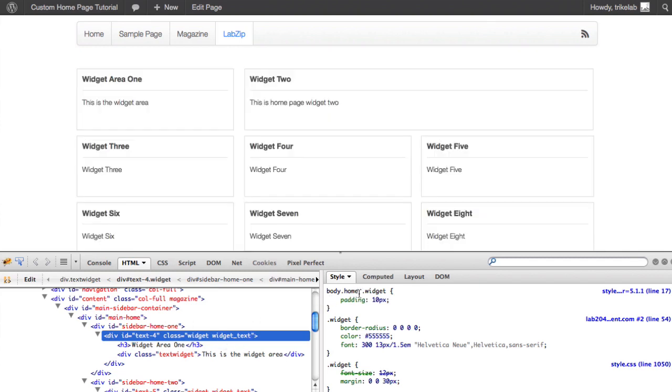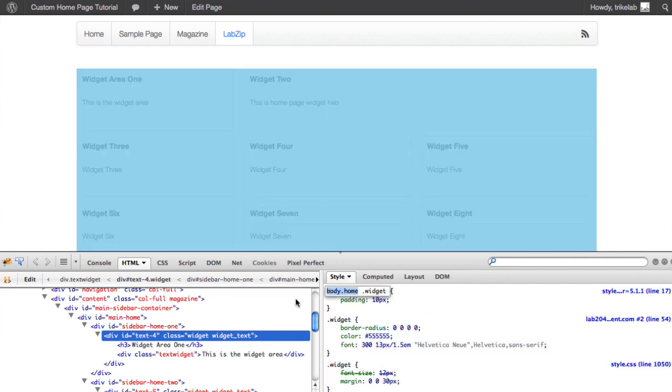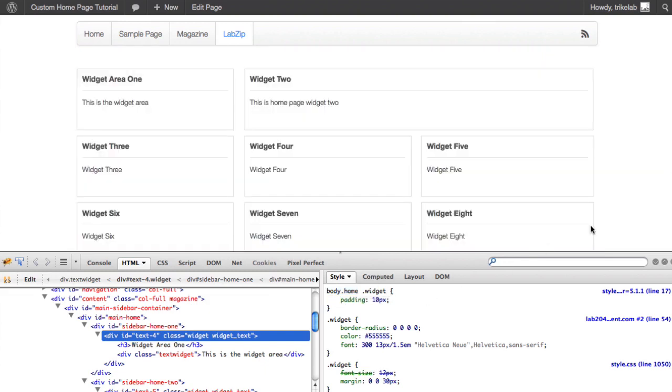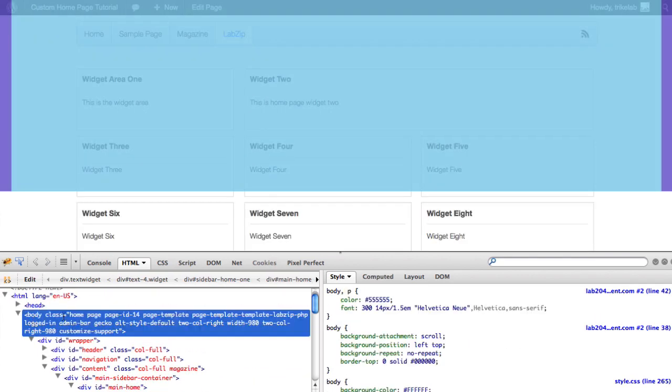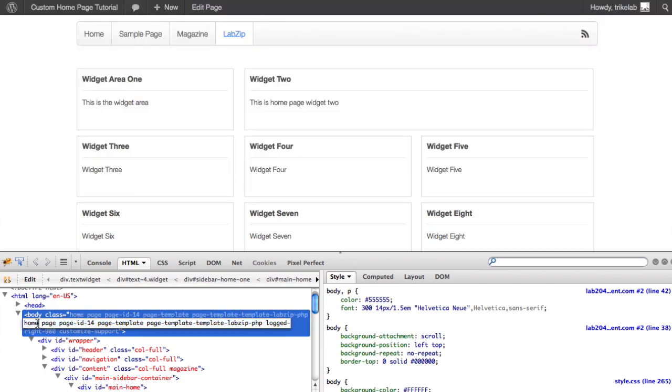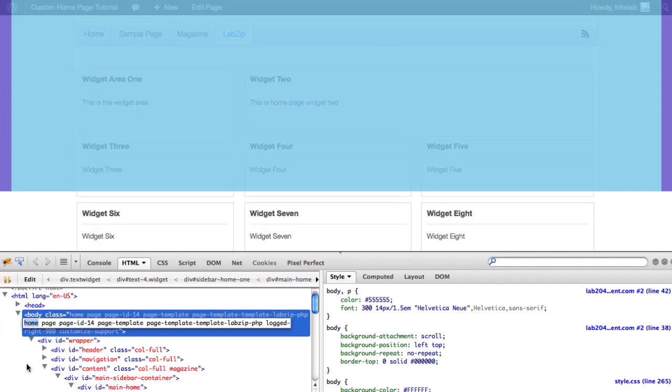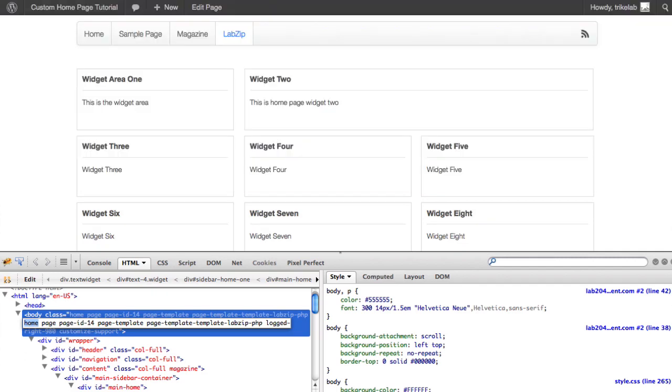What we also did is add something that designated that this only applies to our new home page. What does that mean? WordPress has a very, very special, cool built-in feature that allows you to have conditional CSS based upon the body class. If I was to use Firebug and go all the way to the top here to my body and look at the class, WordPress has one specific class that's a conditional that's always there. Whichever page you have designated as your home page, remember how we did that?